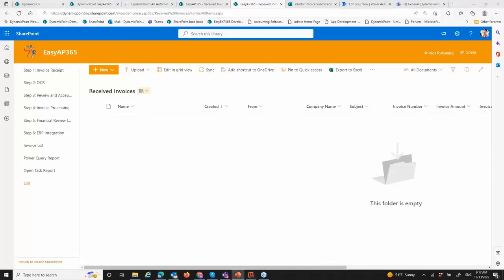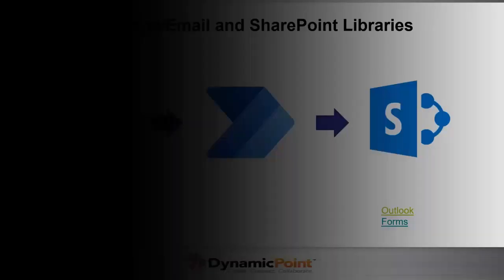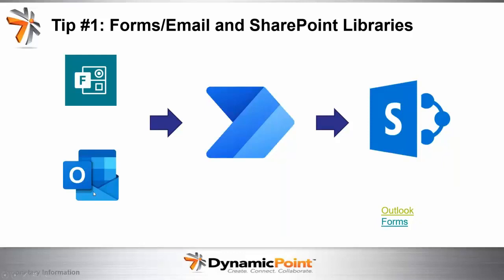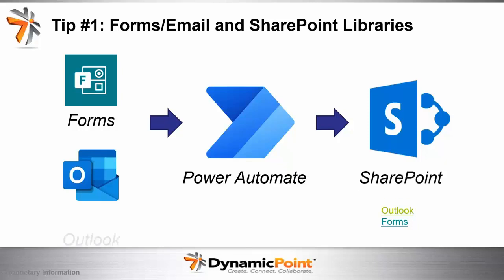So I'm gonna go back to my PowerPoint slide really quick because I have another article to share. And that used a form, right? So as opposed to coming in via Outlook, I gave my internal resources a check request form. They filled it out. Using that form, I'm able to capture some key details, cost center, what's the justification, maybe the PO number, things like that. Again, it used Power Automate and it brought it into SharePoint.